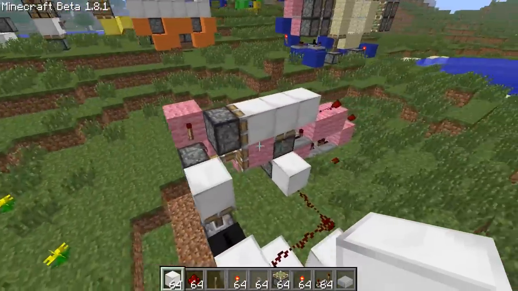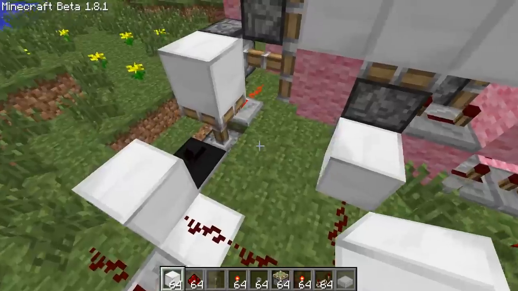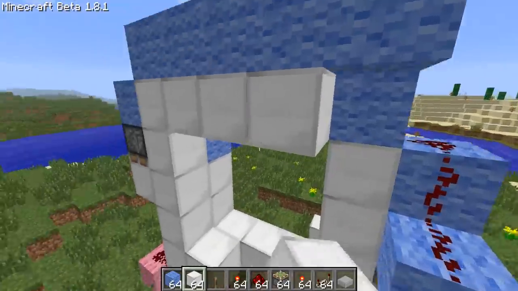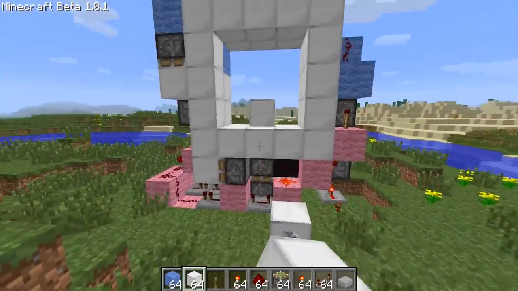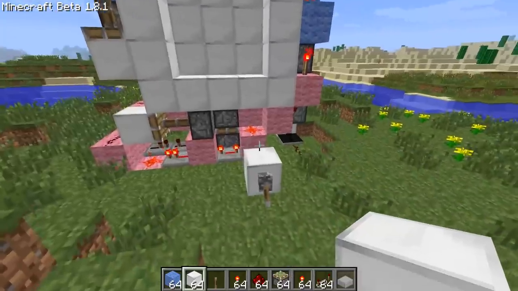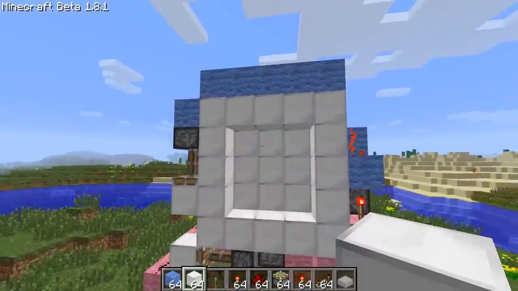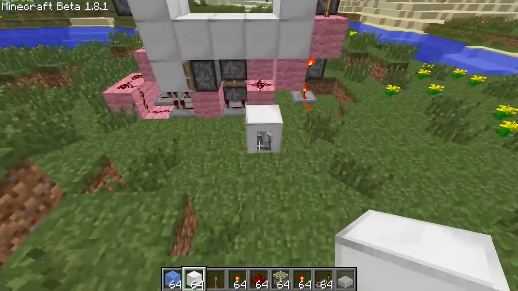I think 6 years late. I mean, this can be cleaned up for sure. And it just... I'm at a loss. I can't believe it actually works. So if I just fill in the surrounding blocks here, we have got ourselves a fully functioning 3x3 piston door in Minecraft beta 1.8.1. Working real fast.